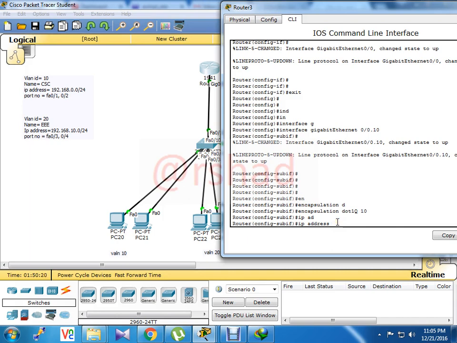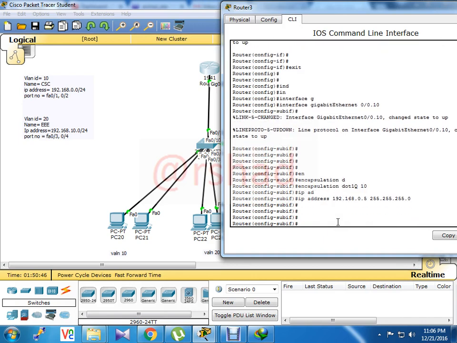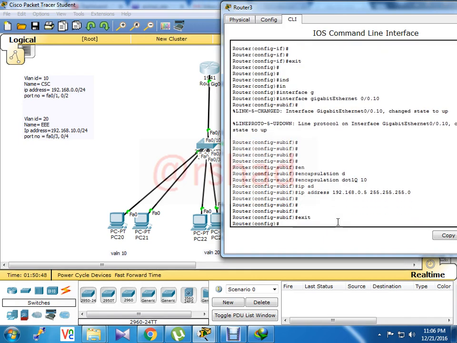I will put here IP address 192.168.0.5 and mask 255.255.255.0. The 192.168.0.5 IP address will be the gateway for VLAN 10 clients. Our one sub interface is done.